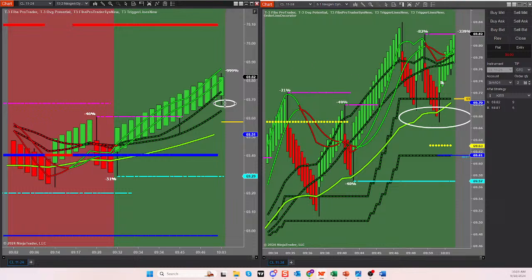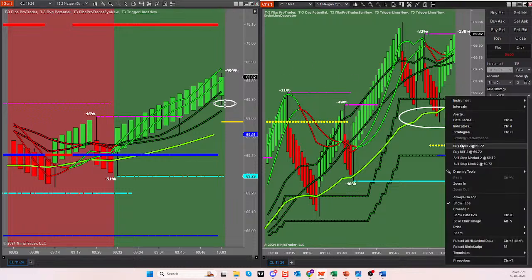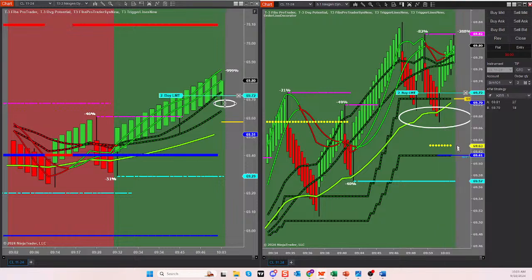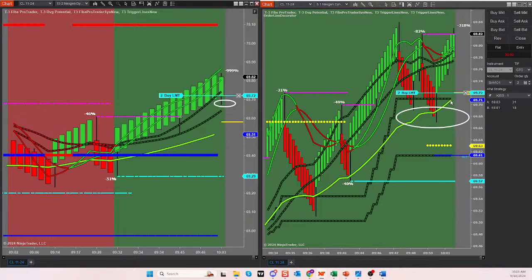So what I would have done in this instance is I would have right-clicked and hit buy limit 2. And if the market pulled back, as it did, and hit my entry point, it would have put me into the trade. I would have literally waited for this market to come to me. So right now, I've got odds favorable momentum. I've got a clear path. I've got a line inside of favorable large triggers. If it reverses right now, Hong, and hits this order, we're in a trade. Pretty cool, right? You might have 5 or 6 minutes before it gives you your entry.